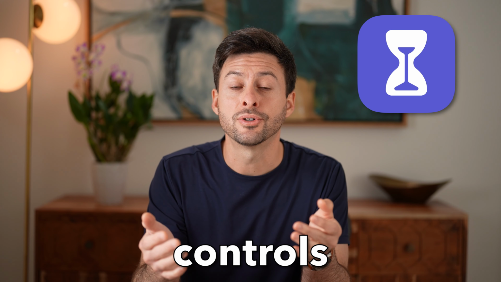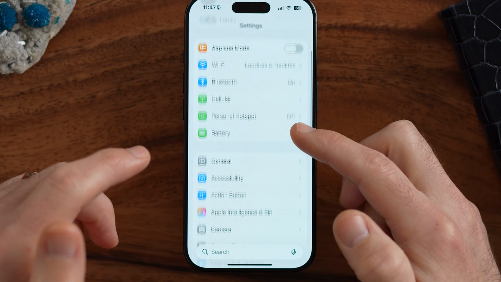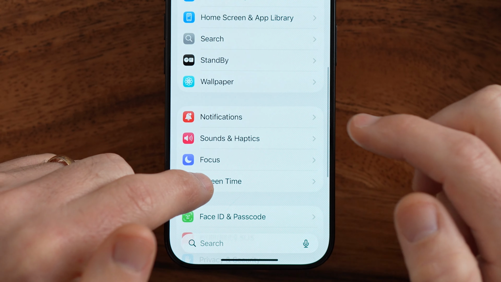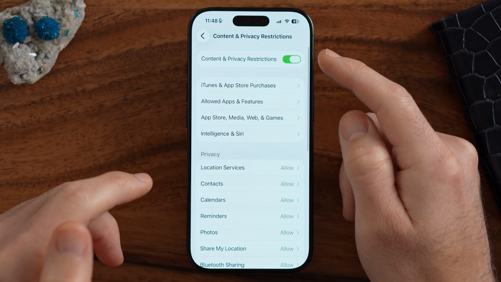Let's turn off parental controls on your iPhone. Now, the first thing that we will do is get to the screen time on your iPhone settings. Usually within screen time, there's a password set that a parent or parental guardian has set, a screen time passcode, and limited the functionality of that phone. We can always turn those off just by going into content and privacy restrictions.